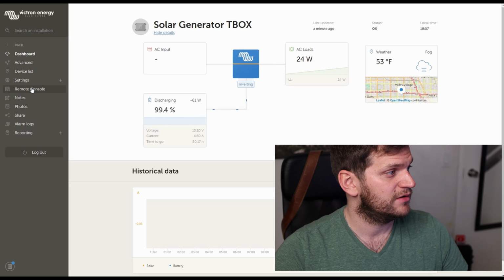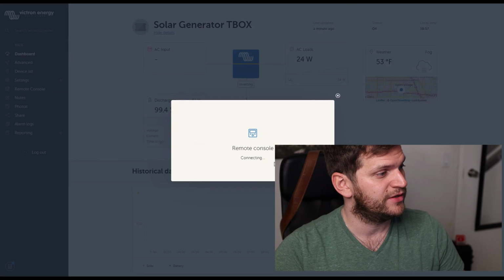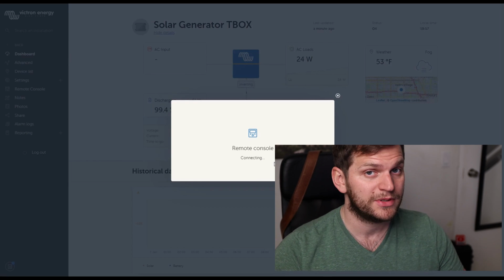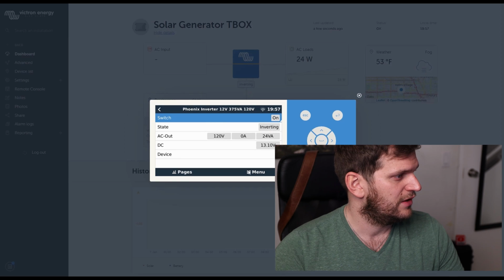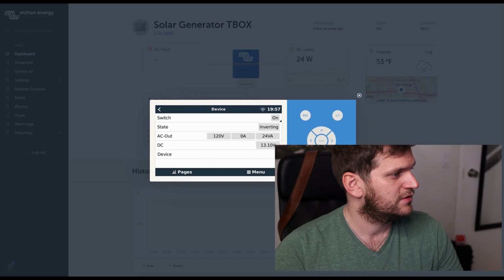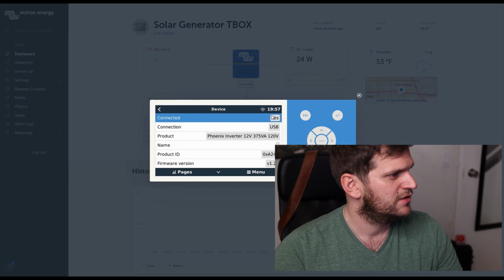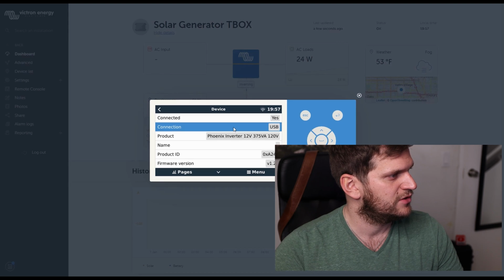I think it's one other thing. I mentioned the remote console. Now we can open it here because I closed it on the phone, but we have the option to open it. Yeah, that's where we left it. I want to click on device because that's something which might be interesting for you. So we see connected. Yes, it is connected. Do we have an option to change that? No, but we see the connection.